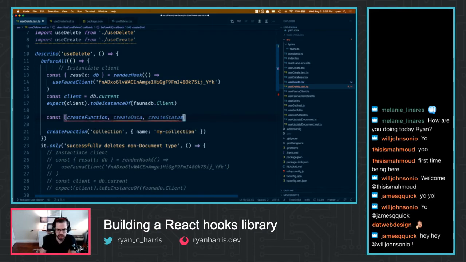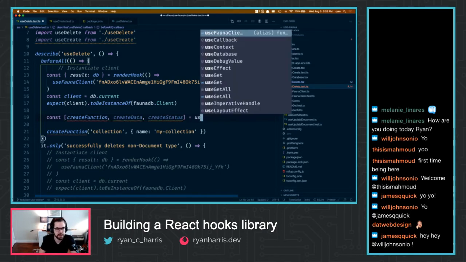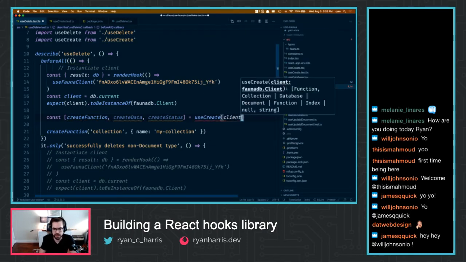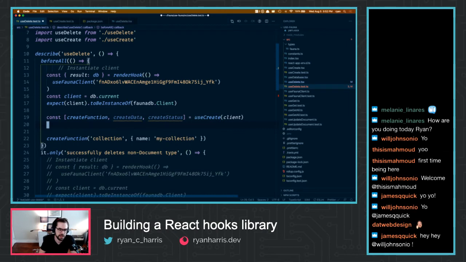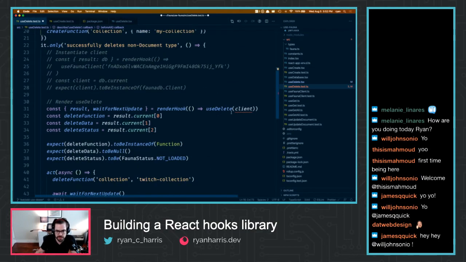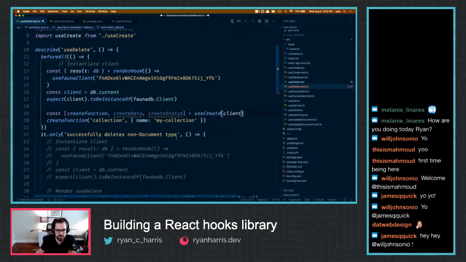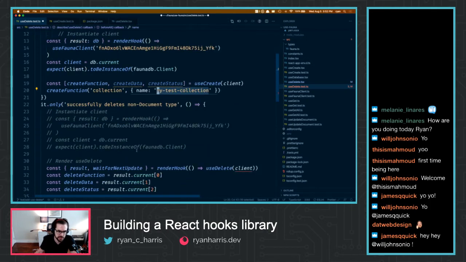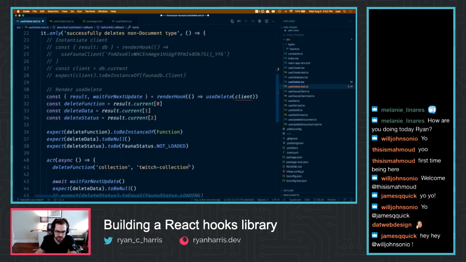I don't think we need those second two, but just get in the habit. Use create client. So here we're gonna want to call this create function, and we're gonna want to create a collection. Let's just do what we've done here. We can just call it my test collection, I guess. And then we'll just delete that one. So every time we run the test, we'll create this collection, and then this delete test, we'll just delete it. But then we don't have to keep recreating it over and over.